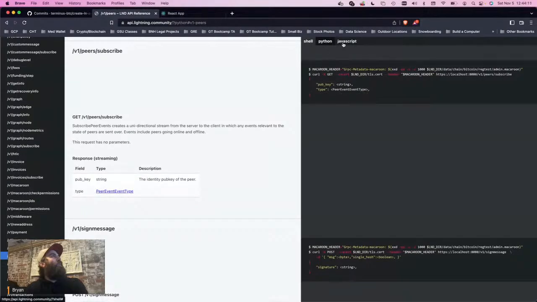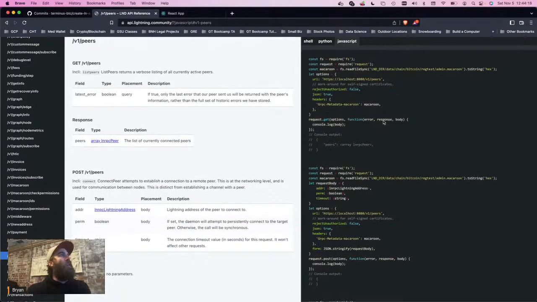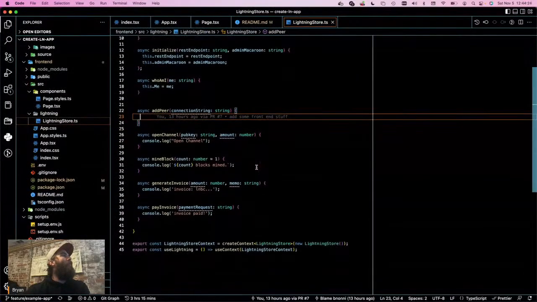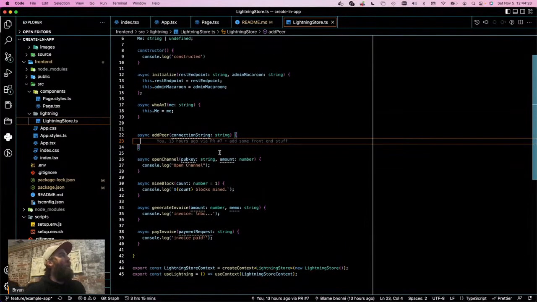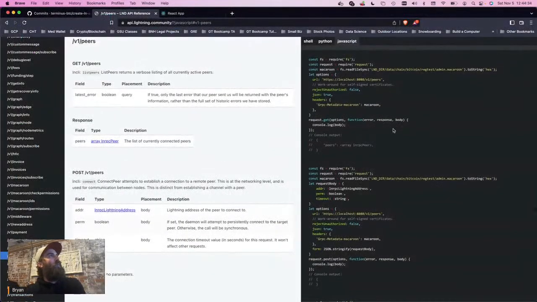Let's see what it looks like in JavaScript. So a handy little thing about this API reference is, granted, this is CommonJS, which we'll probably rewrite this into for simplicity's sake, because TypeScript's way more strict and it's a bit more of a pain in the butt to work with, in my opinion, when you're trying to work really quickly.